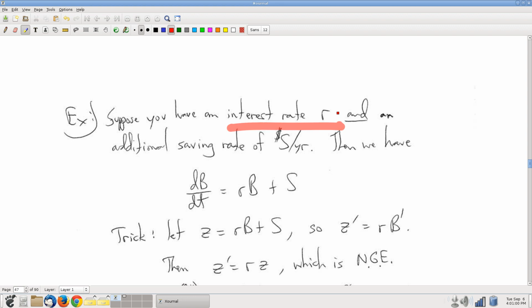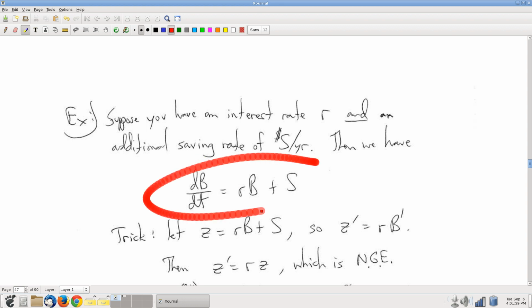Suppose there's an interest rate R, and in addition to that, you are making your own savings deposits in the amount of S dollars per year, S for savings. Then if you look at the two different contributions to how fast my balance is increasing: on the one hand, the balance is increasing as a result of interest payments, and from the previous page, RB tells you the rate that the interest is accumulating. But in addition to that, we are also making another contribution to the increasing of the balance by way of this savings rate. And altogether then, we have a new differential equation.